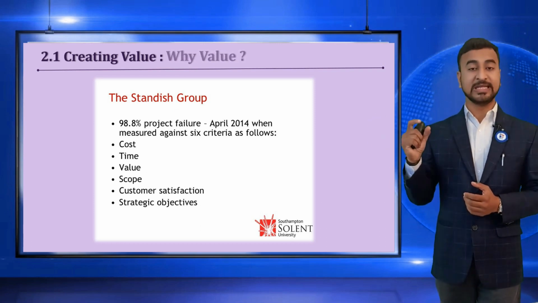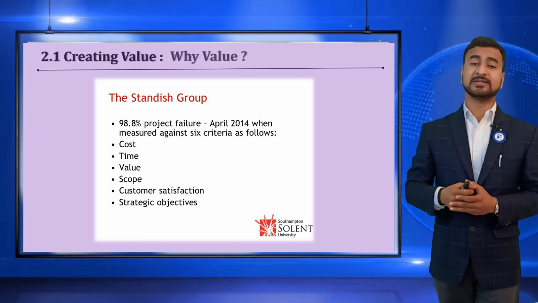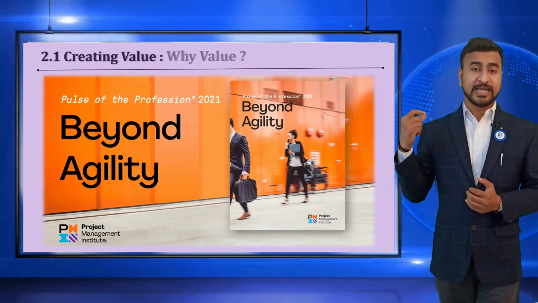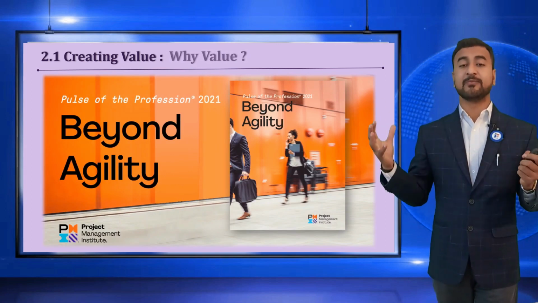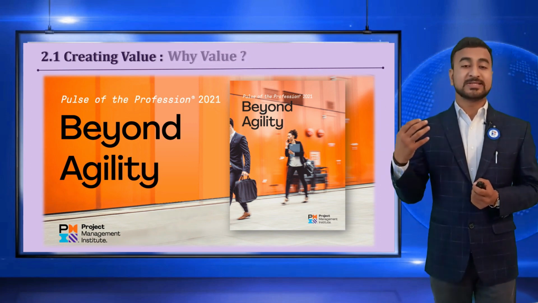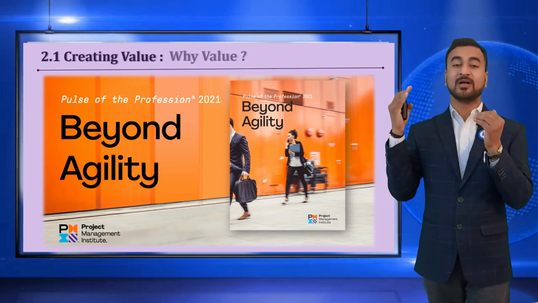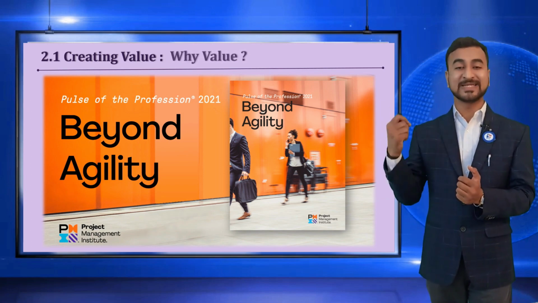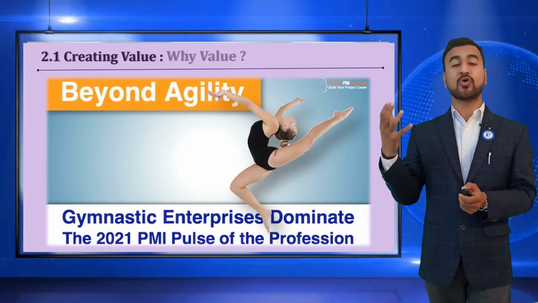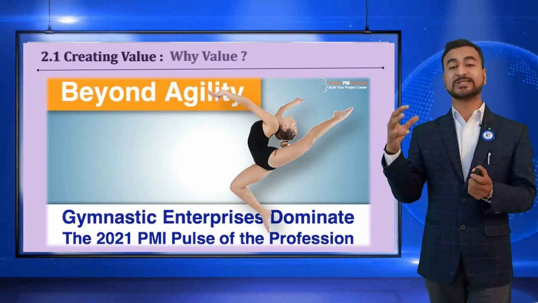Here the value delivery, that's very important. I'm happy to share the case study with you: PMI's Pulse survey in 2021. They do this kind of survey where they survey professionals and get insight into the market. The PMI Pulse survey 2021 revealed that agile organizations are focused on creating value rather than focusing on the process.